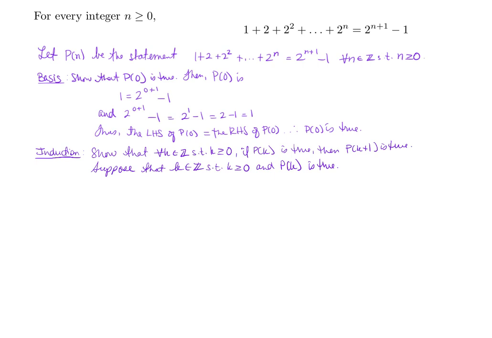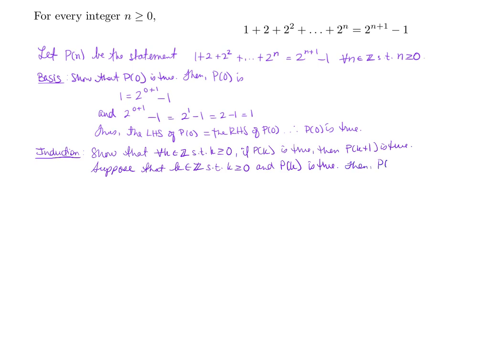It's the same idea. You're just trying to find a way to write it that's not as awkward as saying a whole bunch of such that's. We could say, suppose that k is an integer and k is greater than or equal to 0, such that P of k is true, but it still sounds a little awkward, so I left the such that in the domain and just changed the other such that to an and. Do what works best for you here and what just naturally makes sense if you read it aloud. Okay, so we're going to suppose that k is an integer such that k is greater than or equal to 0 and P of k is true.